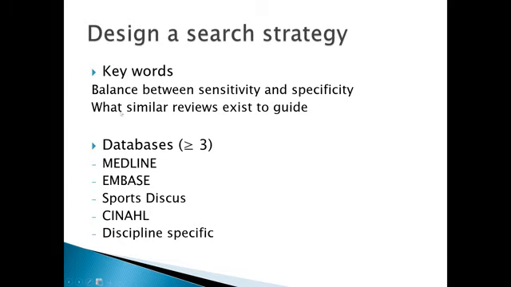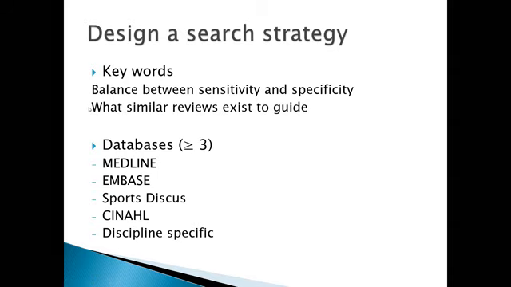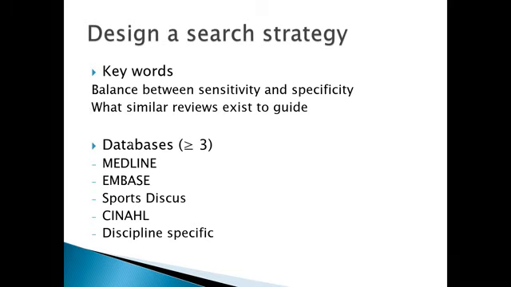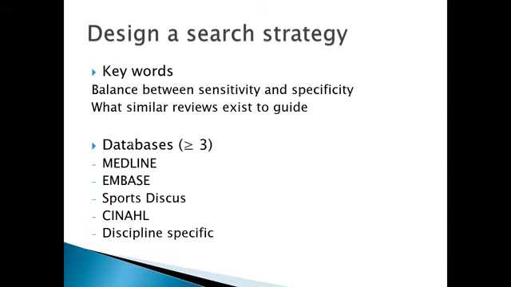Okay. The other thing is, if you go out and look for similar reviews in areas, there might be a review that was done 4 or 5 years ago on the same topic, and certainly you can use that as a guide to define your search terms, and that might assist. There may be a Cochrane review on the same pathology that you're looking at, for example, maybe Achilles tendinopathy, and it's looked at foot orthoses, but you want to look at eccentric training. So you might use the diagnostic key terms that they've used, but then you need to come up with your keywords for what your intervention is, such as eccentric training or exercise.